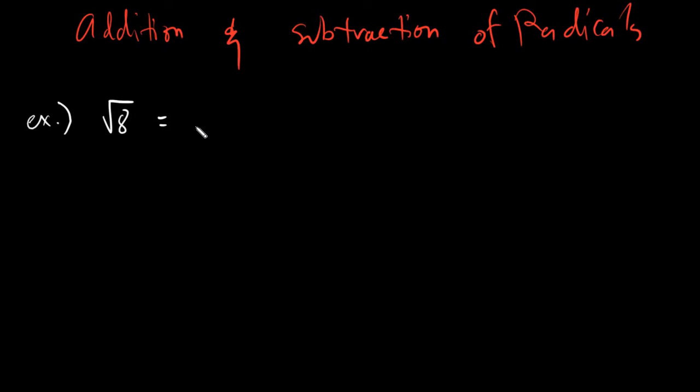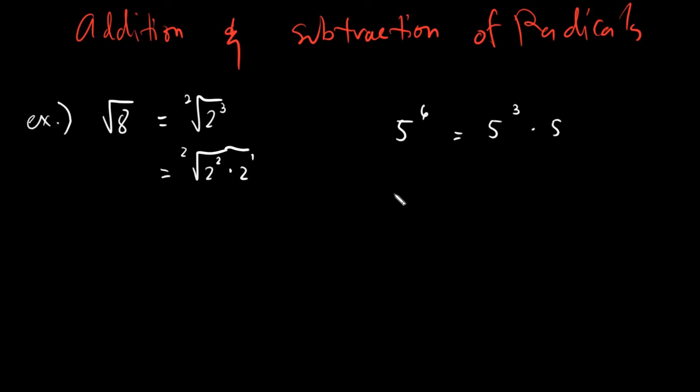Why? Because this could be the square root of 2 cubed. And remember that if your exponent is bigger than your index, you can take out some of the values inside. Because what would happen here is it would become the square root of 2 squared times 2. Remember, if you have the same base, you can add the exponents. So 2 plus 1 is equal to 3. Or you can do it the other way around. You can separate them. For example, I have 5 raised to 6. This is also equal to 5 cubed times 5 cubed, because you can add the exponents.